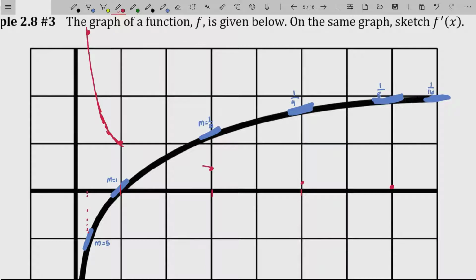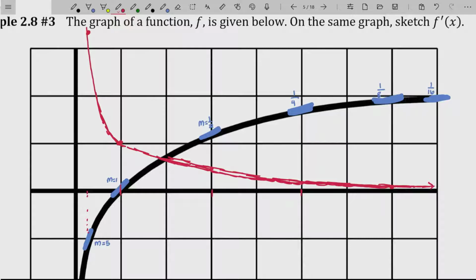I wish this was a piece of paper. It'd be easier because then I can turn my paper, but this is actually a laptop. So very difficult to turn a laptop when you have a bunch of other stuff on your desk. But there we go. Probably something like this is what it looks like. So that is a good graph of the derivative of this black curve.